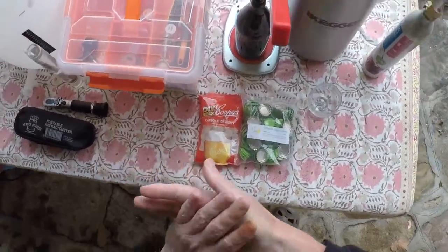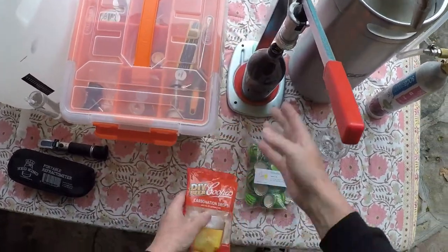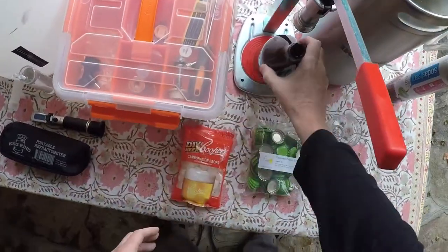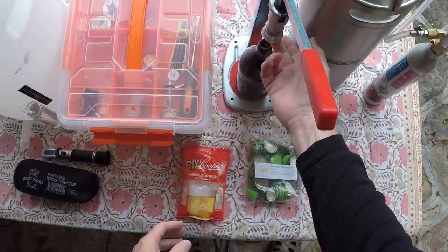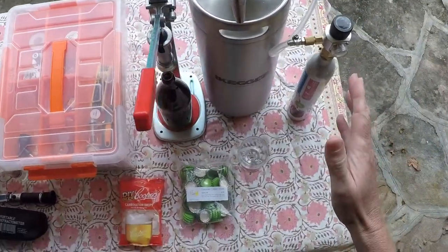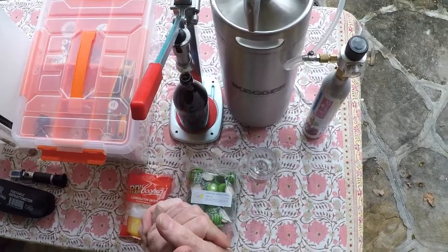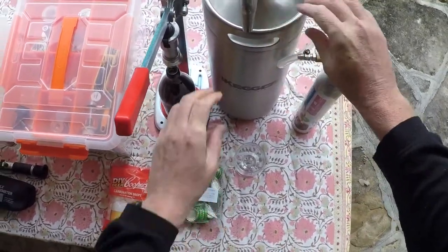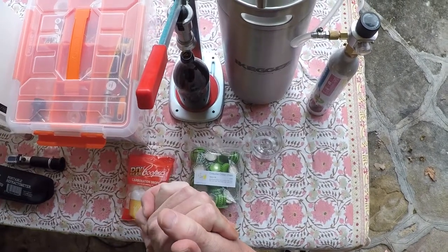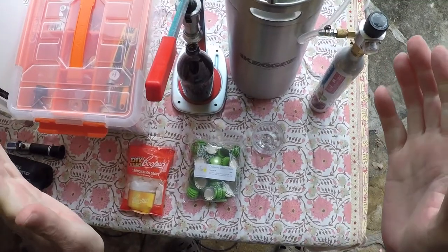Here we are at the packaging department. You'll be using carbonation drops when you take your beer out of the fermenter and put it into the bottle — a couple of drops for a 750ml bottle. Put the crown seal on and cap it. This capper has a magnetised lip so you don't have to worry about holding the seal — you just put your crown seal on and push it down. I was looking for a different solution other than just bottling at a very reasonable price, and through my research on YouTube I came across the iKeg company based out of here in Sydney. A gentleman called David is the proprietor over there and he really puts out good quality products.